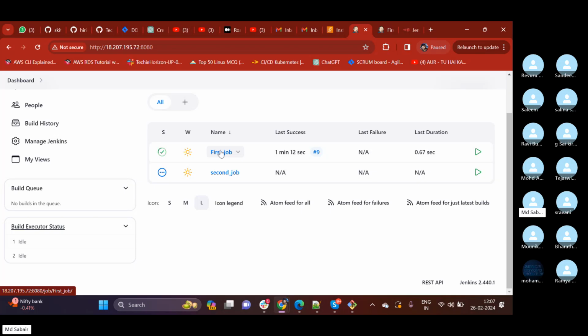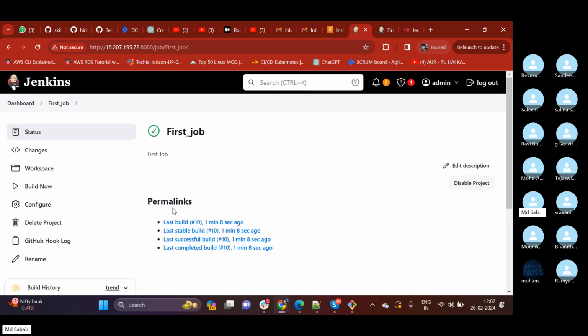This will be asked in interviews. So even if they are asking about webhooks, try to answer that yes, we have used webhooks and that was used for the development pipelines. How to configure? Go to the GitHub repository, go to settings, click on webhooks, add the payload URL, add what kind of trigger event should be triggered, and then in the Jenkins job we should enable the option called GitHub SCM polling, and we are done.